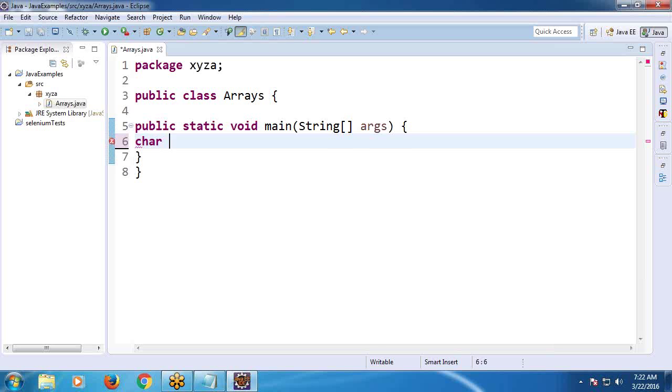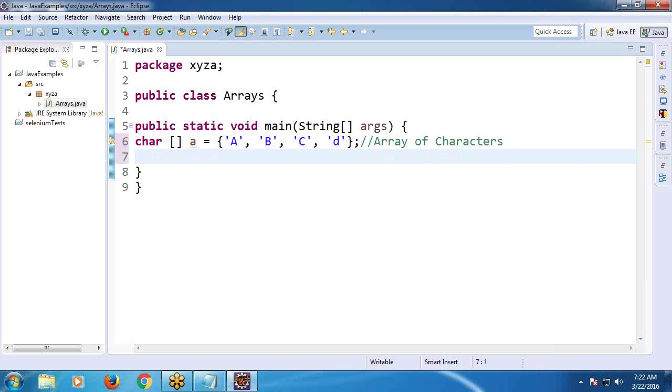Suppose char square brackets A equal to open curly braces, single quote A, a single character, next B, next C. Not only capital letters, you can use small letters also, single letter, semicolon. This is array of characters.